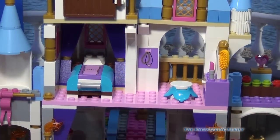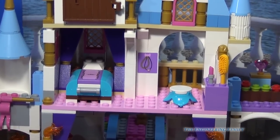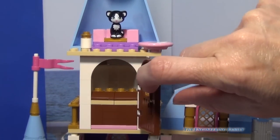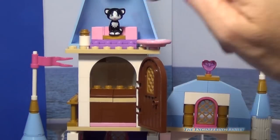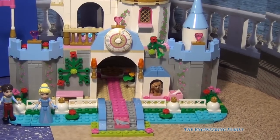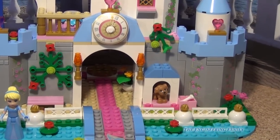The second level has a bedroom and a vanity with some lipstick and a hairbrush. The third and fourth level have a secret chamber where Cinderella keeps her jewels in that chest. And then up here is where her kitty cat lives. I've turned the castle around and her little doggie lives right there in the front.